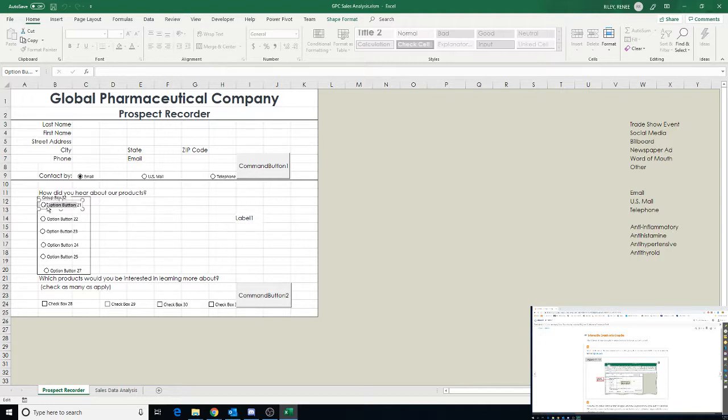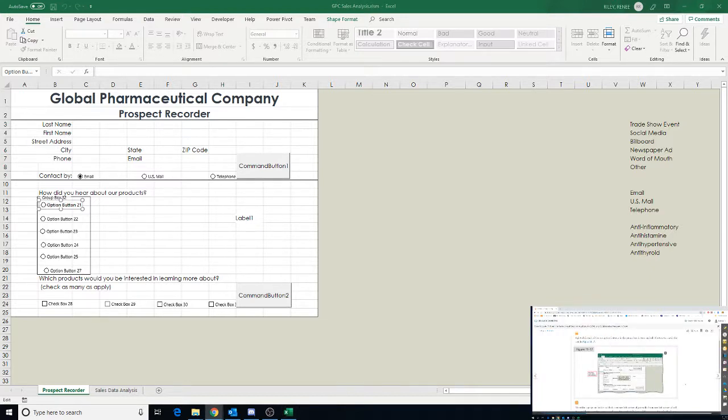Sorry, I'm just clicking away. I double clicked and it opened it up to let me change the text. So I'm going to do that this way. And I'm going to see if I can zoom in on this book a little bit to read what it's saying. The first one should say trade show event.